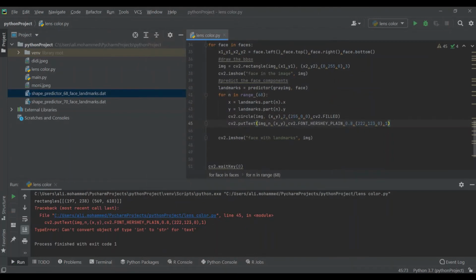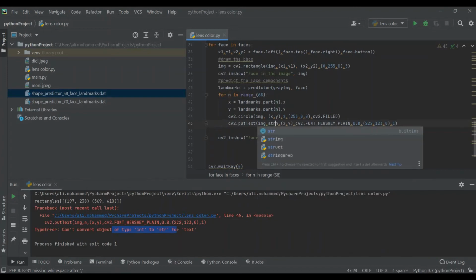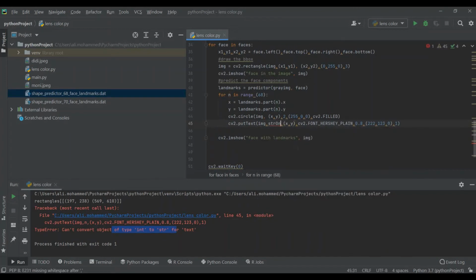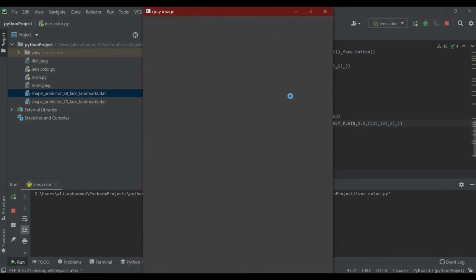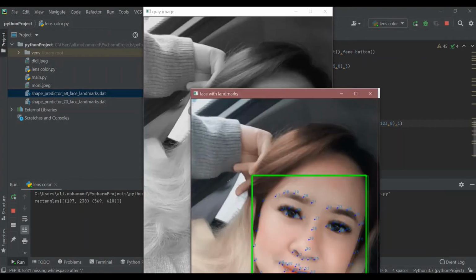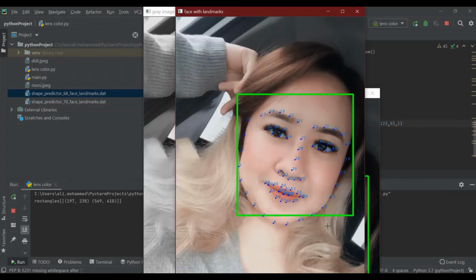Oh, I always forget this one: n is an integer and putText takes a string, so we need to convert it to a string. Here we go. Okay, so now I hope it's clear. We can see each individual point has its own number.